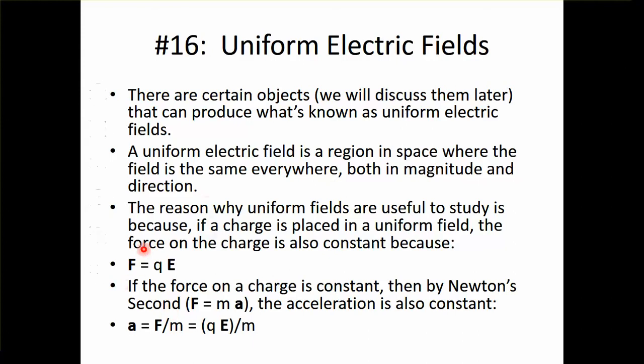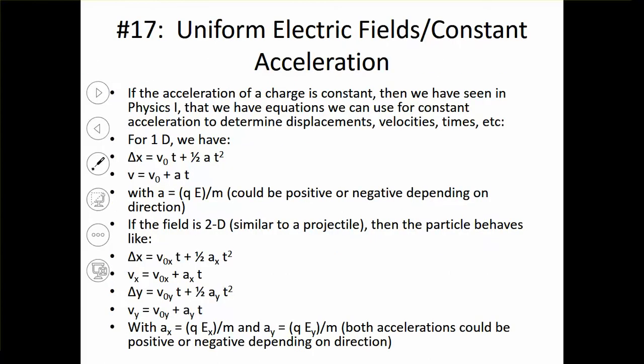The same thing here. Because the acceleration is constant for uniform fields, you can then use constant acceleration equations that you use from Physics 1 to calculate things like how far the charge moved in some time, or what is the final velocity of the charge at some time, or how long does it take for the charge to stop after some time, right? These are the things you can do with uniform electric fields, right? So we're going to do a couple examples in class of this sort of process of finding things, given uniform electric fields.